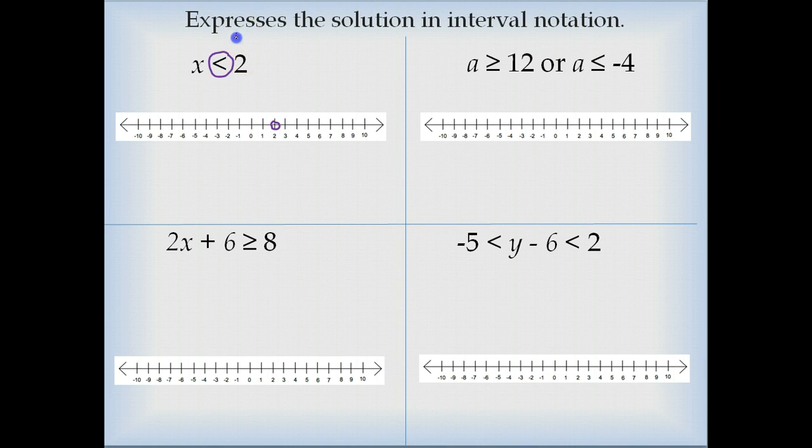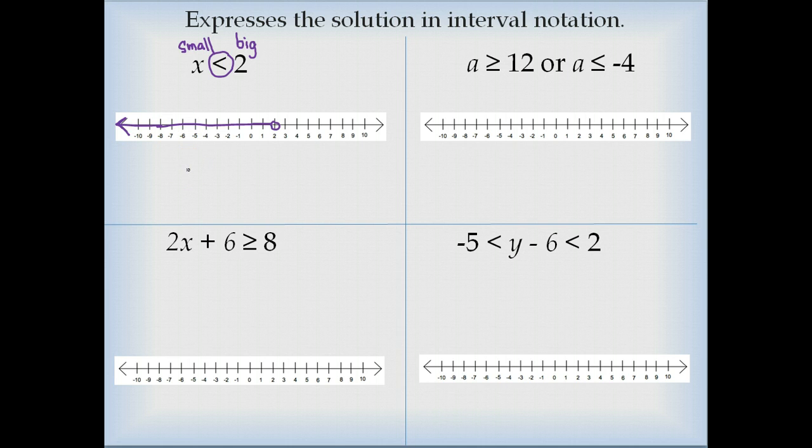And then the open side of the inequality, whatever's on that side, that's the bigger stuff. So this is the big side. 2 is the bigger number, and x represents the numbers smaller than 2. So when I shade this number line, I want to shade to the left, because all the numbers on the left side of 2 are smaller than 2. That's what that inequality is saying.